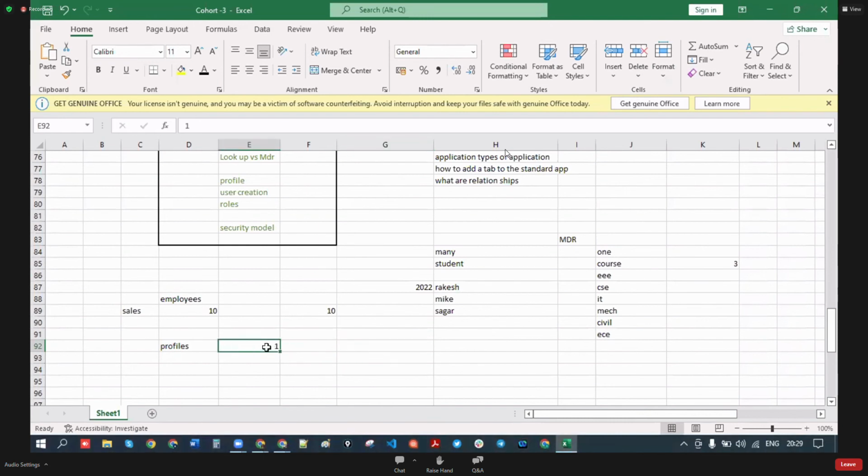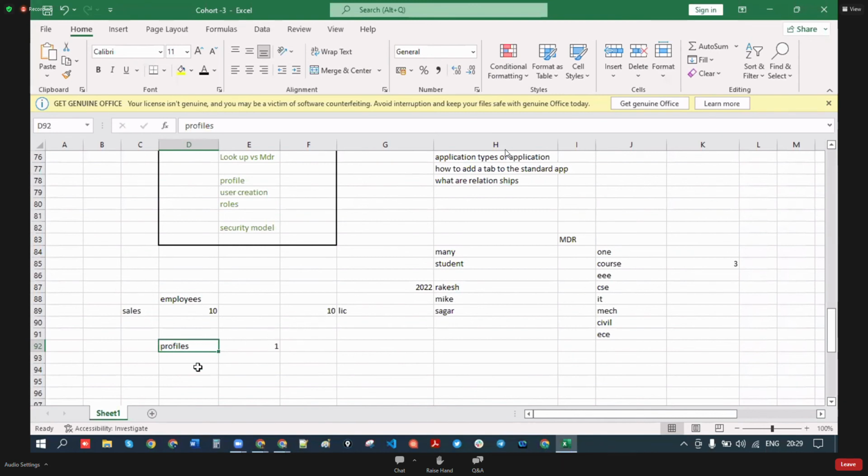One license will be consumed by one user. Indirectly, a profile will be involved in between. So if I have 10 employees, I should have 10 licenses with me. So why 10 licenses? Because we are giving 10 users, right?